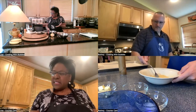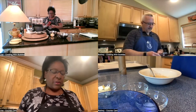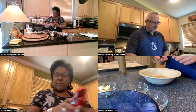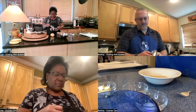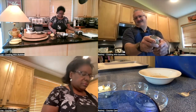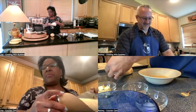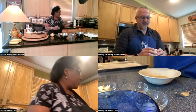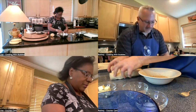It doesn't look like a ton of liquid, but I think it'll be okay. We're just doing a handful of pieces of bread. I've never done this before with crescent rolls, but I'm guessing they're not going to soak up as much of the liquid as a piece of bread would. I don't know. We'll see. Okay, ready? All right, I'm all whisked up. When I took the label off of my crescent rolls, it popped for me. So pop, pop, pop. It's ready to go. All right, I'm going to find the end of mine. There it is. My counter's clean, so I'm just going to lay this on the counter for now.